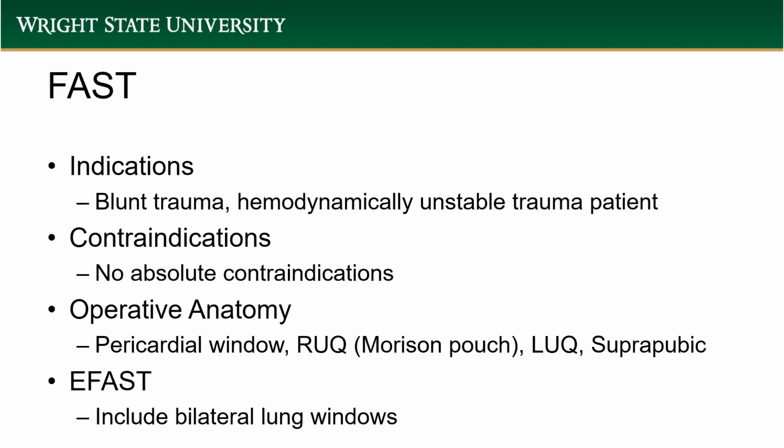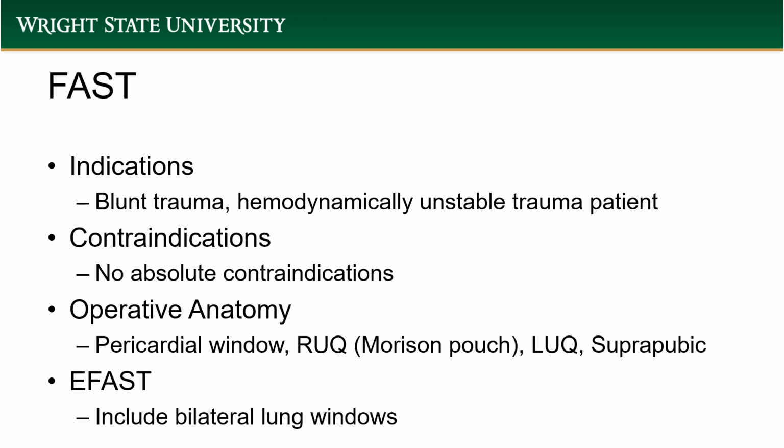Starting off with the FAST exam, those of us who've spent enough time with Dr. Miner know that it has been specifically studied for blunt trauma patients who are hemodynamically unstable. It takes about 150 to 200 milliliters of blood in the belly before it'll be positive on a FAST exam. And it's not necessarily validated in patients with penetrating injuries. That said, there are no absolute contraindications to a FAST exam, and patients should be examined regularly, and any change in vital signs or exam findings can be an indication to repeat a FAST exam.